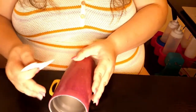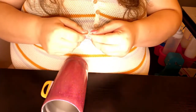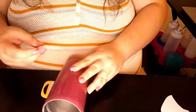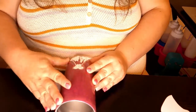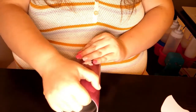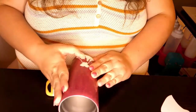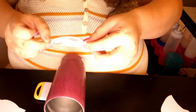Something I would definitely say to do, make sure you're planning out where you want these to go, because I did a peekaboo one time where I put entirely too many and it was a crowded clumpy mess. So always make sure to plan it out. I know some people also, when they do peekaboos for really big logos like the Motherhood symbol, they will curve it. I do not, I've never. So that's my volcano. Lovely.